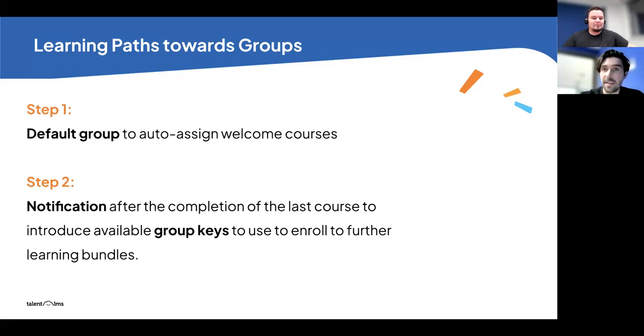Let's maybe take this a bit further and explore learning paths on a group level. So for those of you using Talent LMS, I'm sure you will have come across groups many times. Groups is a way to assign multiple courses to multiple users in a very efficient way. And it can also be another way that we can establish learning pathways through the use of groups.